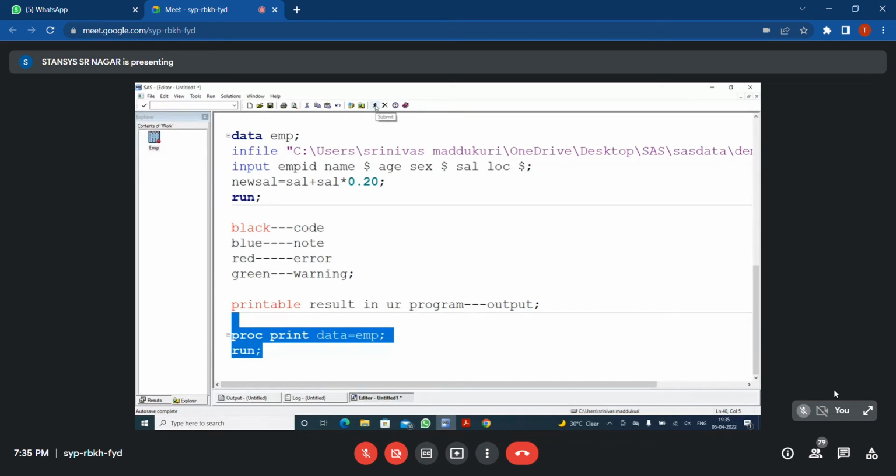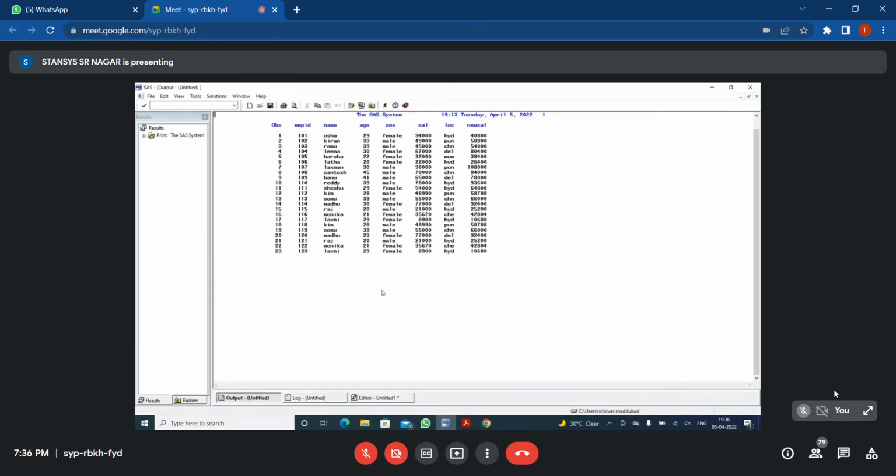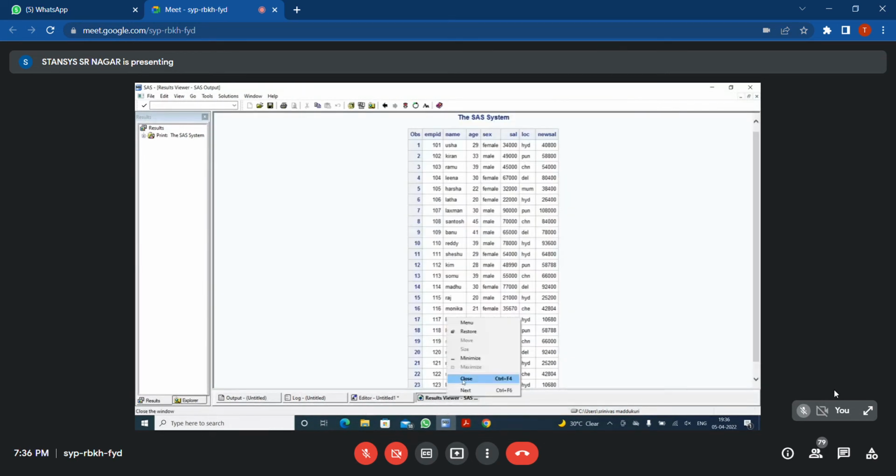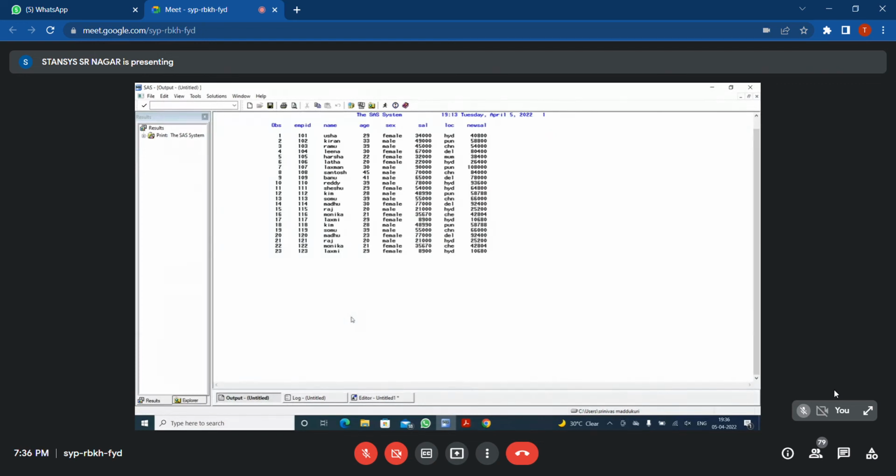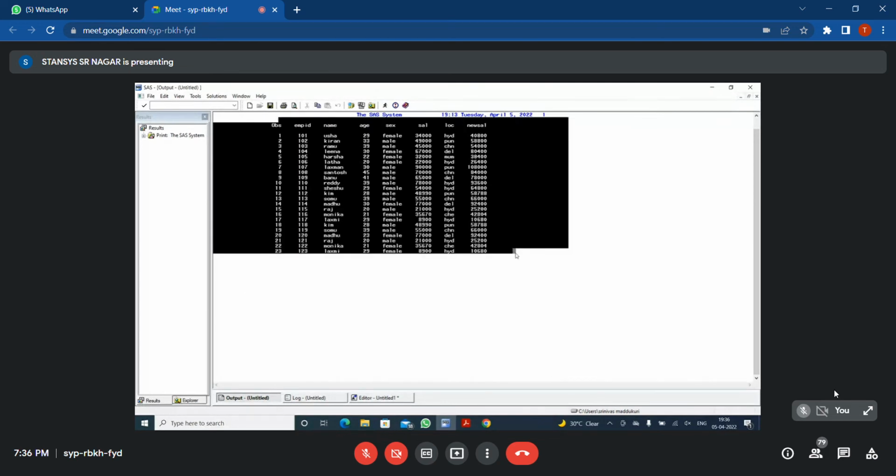As soon as I execute the program, can you see we have a print of the data set. Where are we getting this print? We are getting this print in the output window. Of course, I also opted for the result viewer, but the result viewer is not mandatory. If you want, you can opt for it, but by default, you will get the result in the output window. So this is the print for the EMP data set.